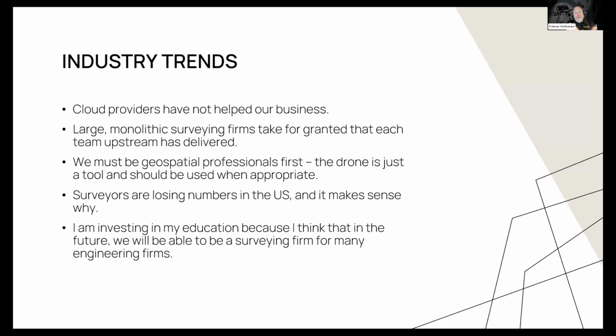I don't know what the situation is in other countries, but I know in the US, the number of surveyors is dropping, and it's not that challenging to figure out why, right? My son, for example, completed his degree in 4 years in cybersecurity, came out of college and works for a Big Four accounting firm, the same one I left, as an analyst, making great money, $80,000 a year, working from home, right, in the air conditioning and all that.